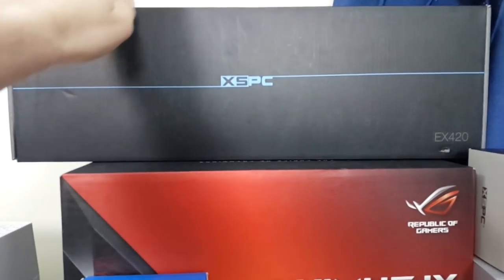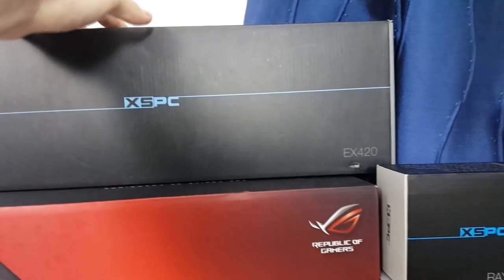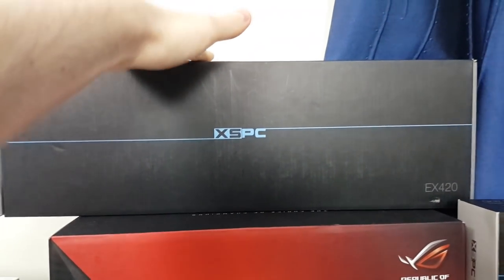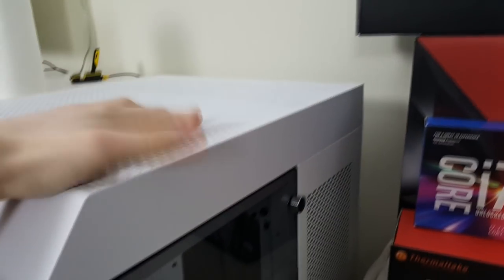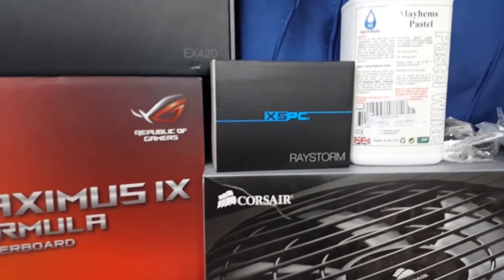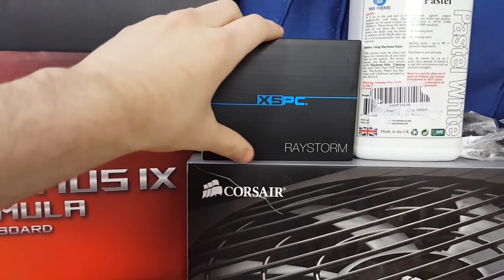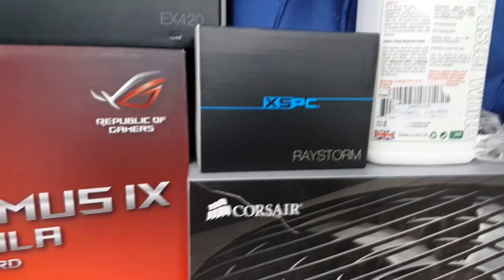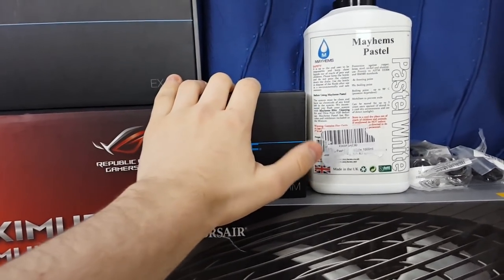For the radiator, I have the XSPC EX420, so basically it's a 420mm radiator, which is 3x140mm fans. Now this is in white since my case is white, and you will see that when I put it in the case. For the CPU water block, I decided to go with the limited edition Raystorm XSPC acrylic CPU block. It is copper, since I really didn't want to mix metals. You should really never do that.